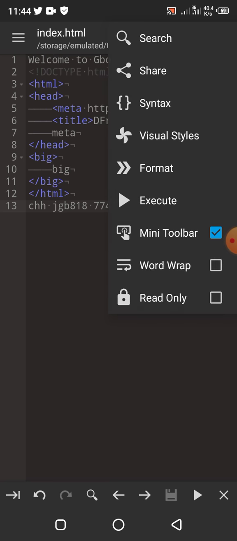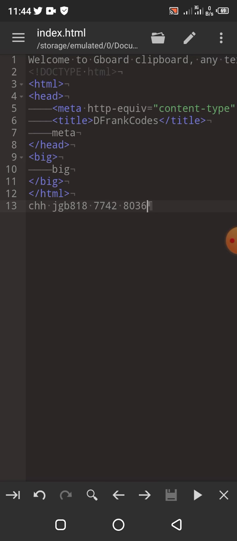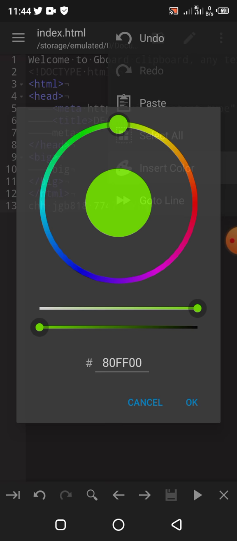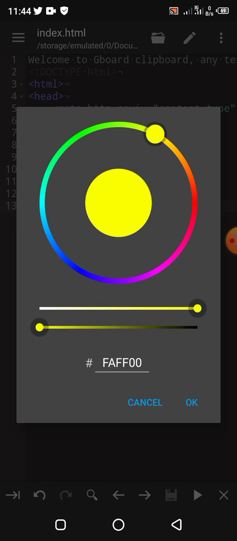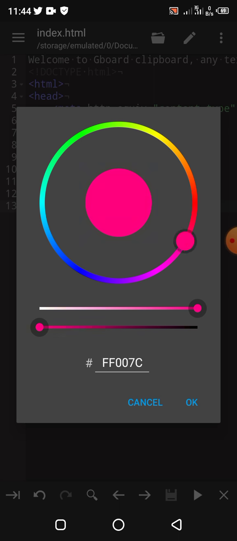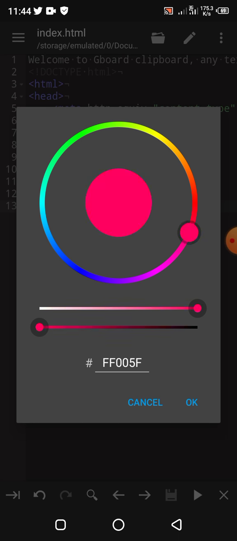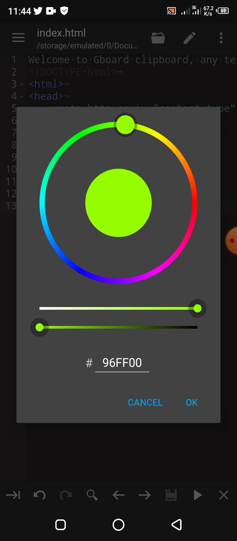There's one thing I want to explain that I haven't explained in the previous video. Insert color allows you to choose any color of your choice. This is not actually useful at first in our HTML course, but will be useful from the CSS course upward. So you can choose any color you want rather than brainstorming on a color to choose.